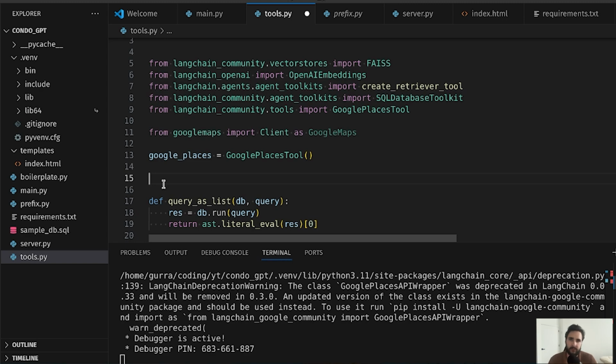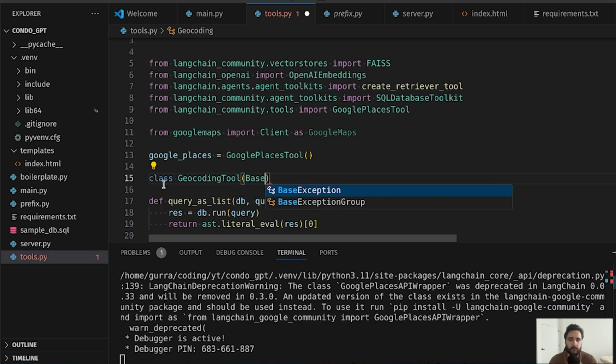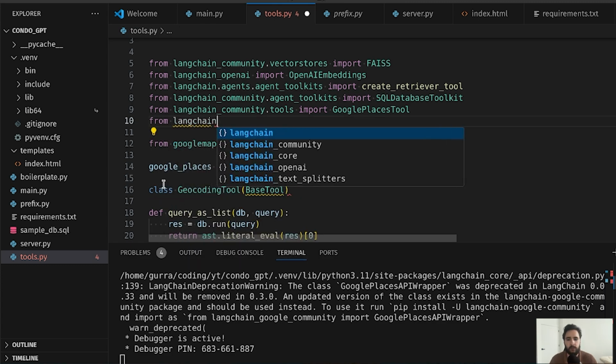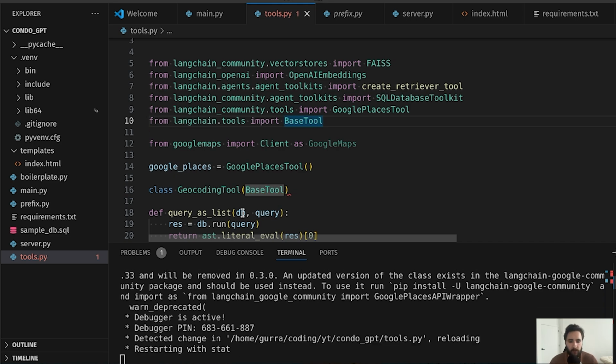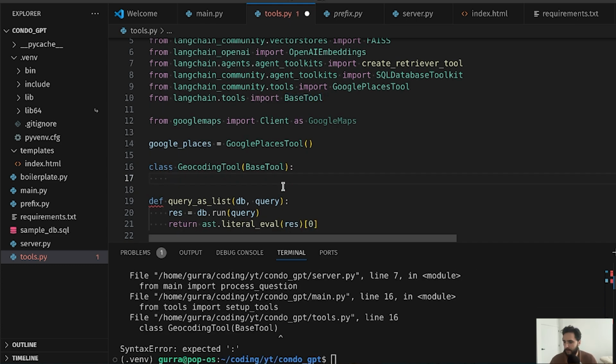Geocoding is taking an address and retrieving the coordinates for that address. So for the geocoding tool, we are going to import BaseTool here from LangChain. From langchain.tools, import BaseTool, so we can easily write our own tools here. We need to give it a name called Google Maps Geocoding.